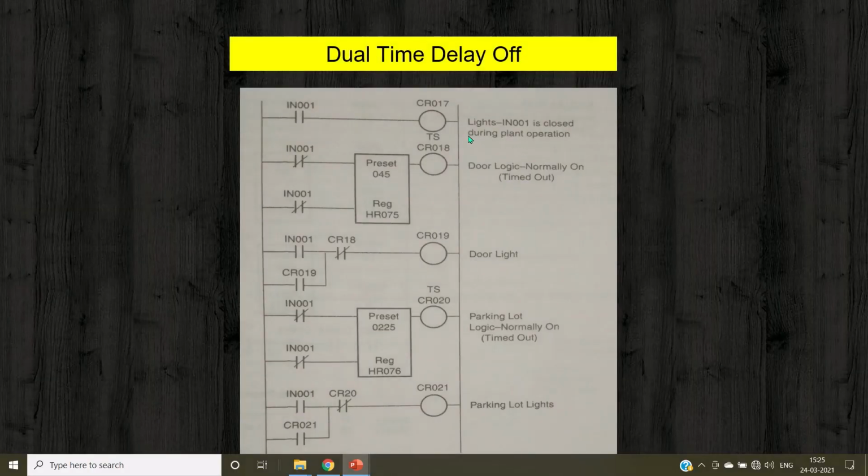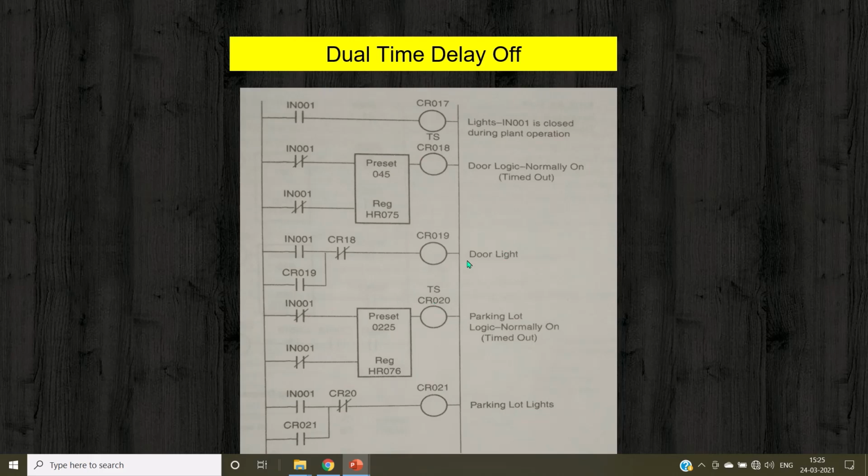Now you can see here, this is the main connection, where the lights contact IN001 is closed during the plant operation. When this is closed, all the lights are on. Now you see, this is the door logic, and this is the door light.